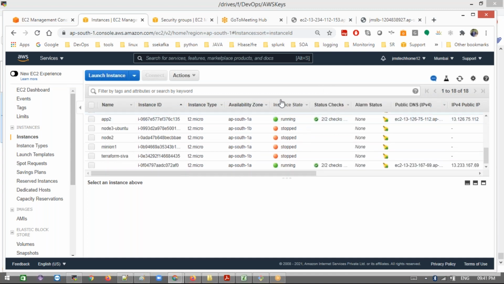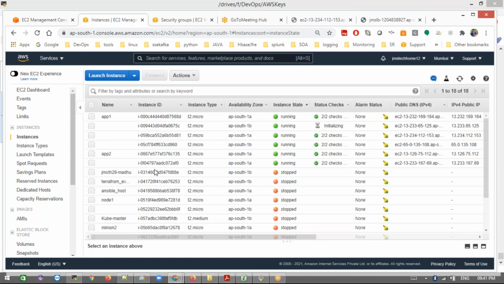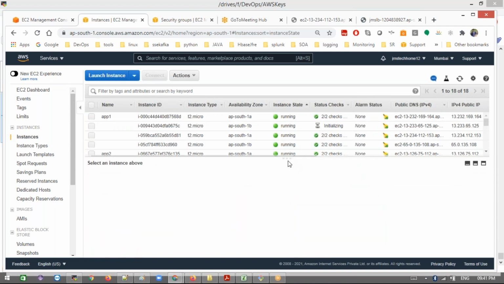See, it's creating like anything. Because we set 2, right? Maybe those are not healthy, so it's just creating again.